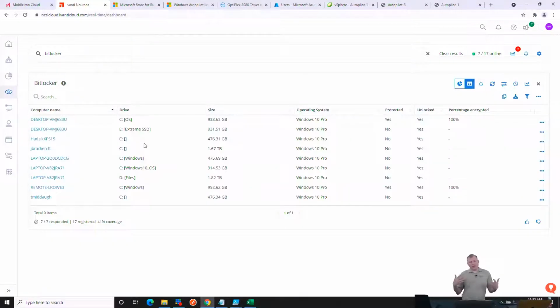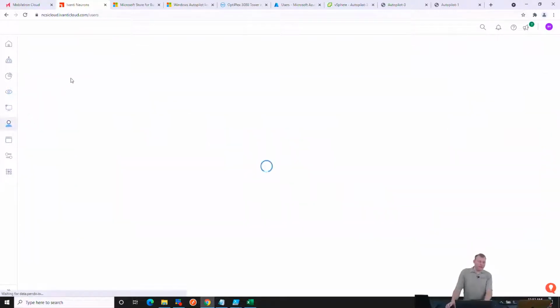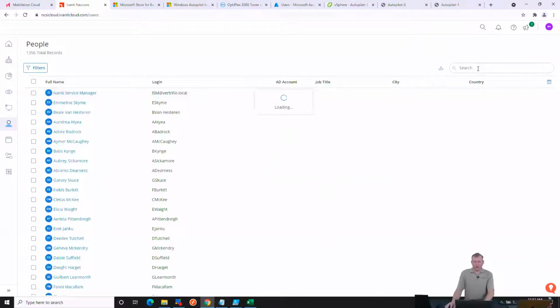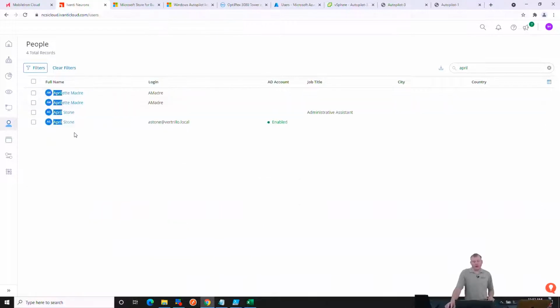So Neurons, again, is that aggregating function. Bring it all together. Give me information from more than one data source, because we all kind of agree that we're never going to have a single data source out there that gives us all of our information. So this is a great way to aggregate that. We've done a couple sessions on Neurons. If you have questions or concerns about that, I can show you a lot more on that. That was just a super high level overview.